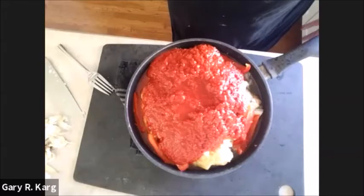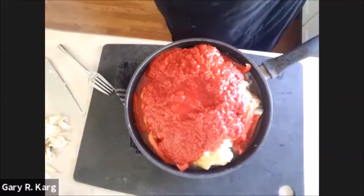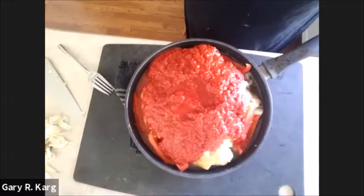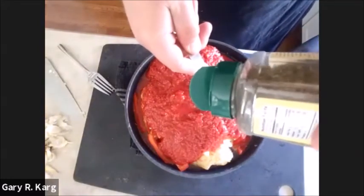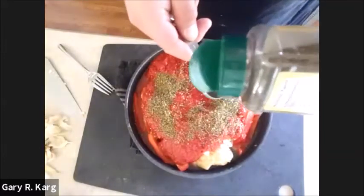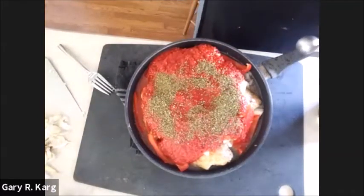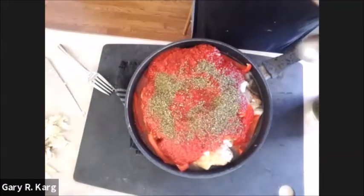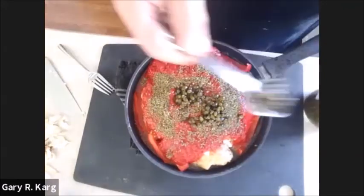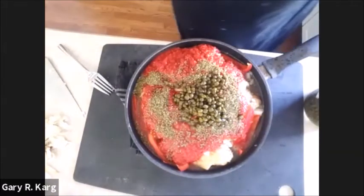So now we've added the tomatoes, juice, broth, and now let's do a little bit of oregano and capers. Now, I'm going to do the oregano first because I'm going to use the same spoon. This is the dry ingredient, so I'm going to do that. Now I'm going to use the wet ingredient. And why do I wait is because I don't want the wet ingredient to stick to the dry. So here's your capers. Oh, they're gorgeous. They smell, they're briny, salty, and they are a house favorite. So there you go.